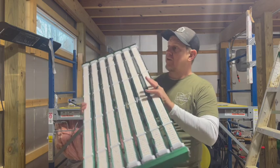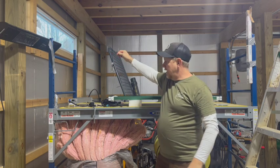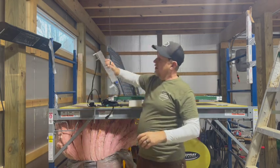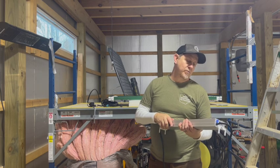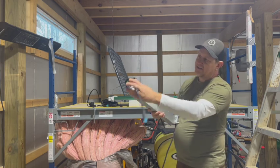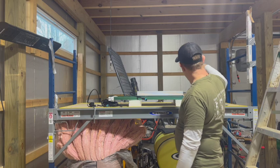It does come with all the hardware that you need. It has hanging wires that go on each end, and then an adjustable rope that can be raised and lowered. We also have this driver — the LED driver — and it's waterproof IP65, so it doesn't matter if it gets splashed with water. This is the 1,000-watt model. One end plugs into the lights, and the driver has legs on it so it sits right in the middle for balance.